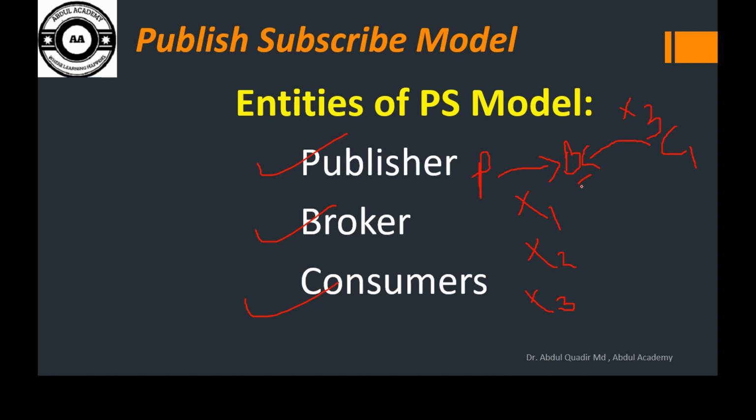What does the broker do? It does a matchmaking. Based on the subscription done by the consumer to the broker, it directs that particular message to the particular consumer according to the subscription done. So the publisher will publish the topics to the broker, and after the consumer has subscribed to a topic, the broker will do a matchmaking based on the topics.